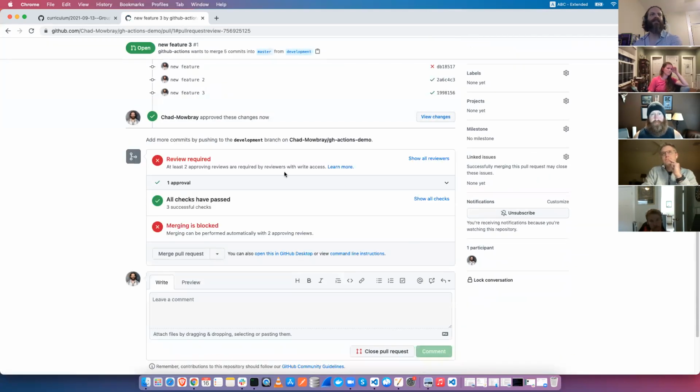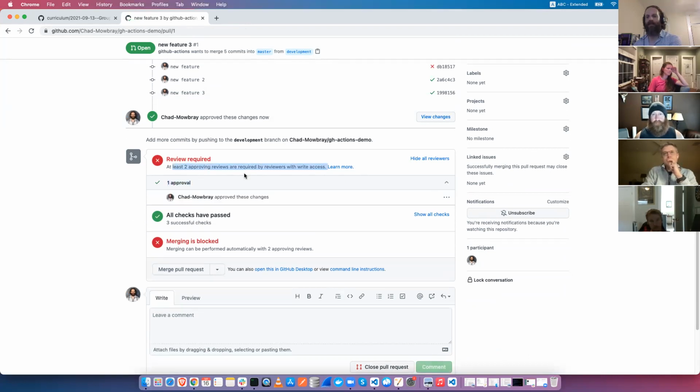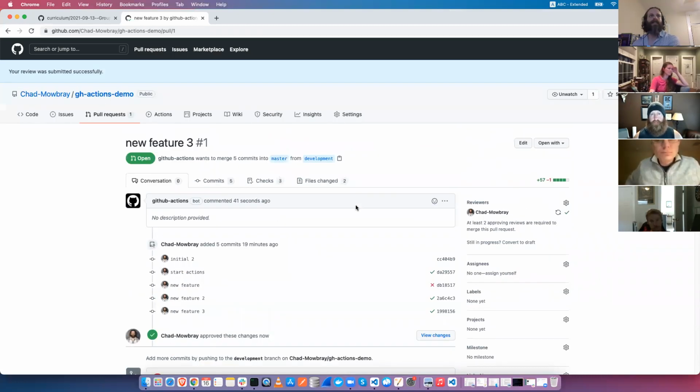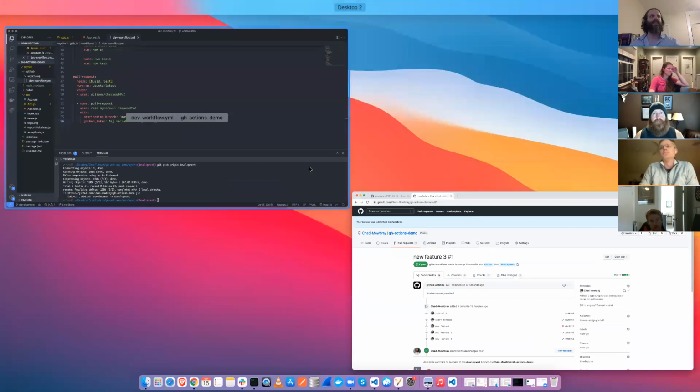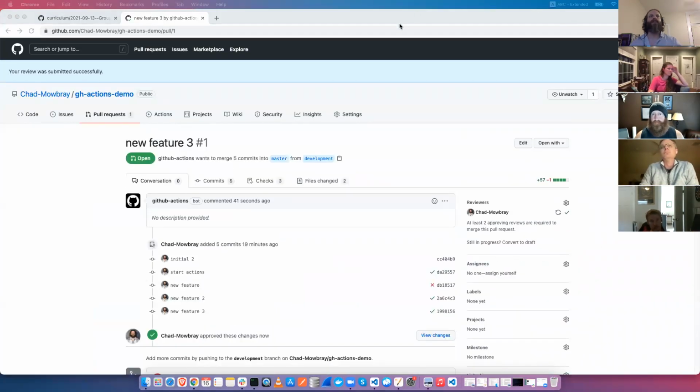My changes are awesome, but there's still one more. So I have one approval and I'm still waiting for one more. This can't merge until someone else approves it. So that's the basic idea. It's not too much work to get something like this, and I think something like this is basically what you want. You can of course add more things, but this just creates some consistency. So that's it.